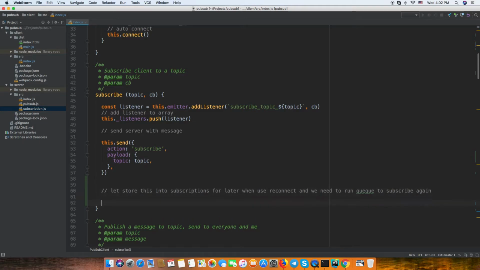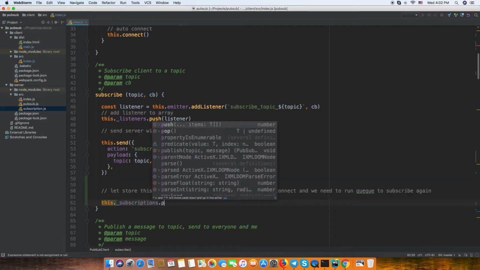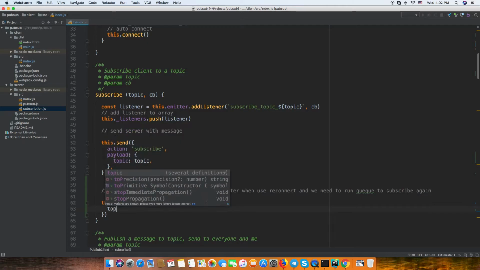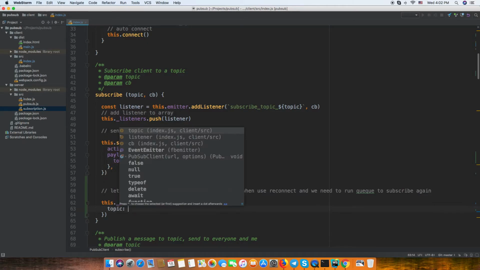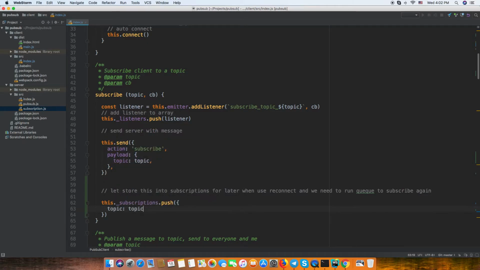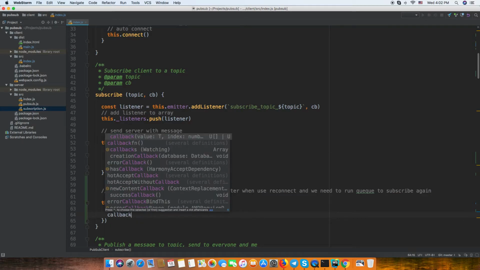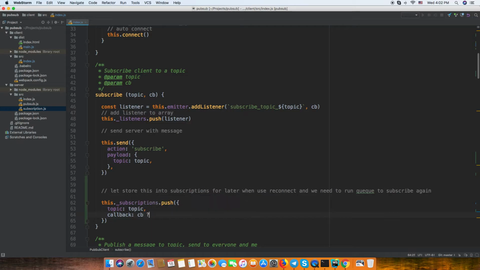So this.subscription.put: the first thing I'm going to do is put topic equal to topic. This topic parameter is kept for later. And the callback function should be equal to cb if cb exists, and otherwise null.